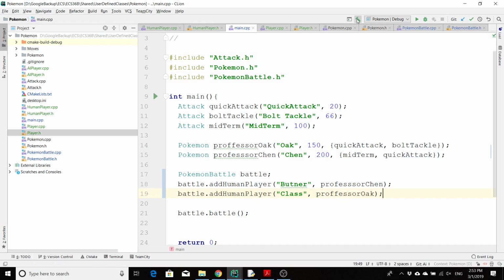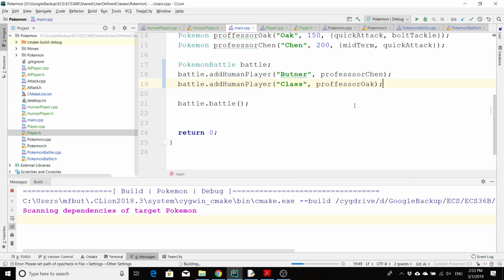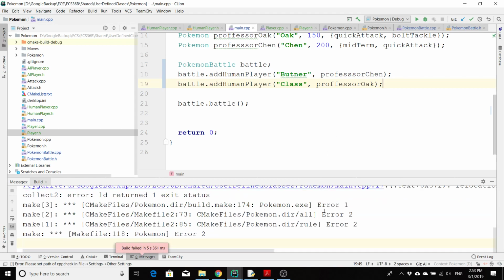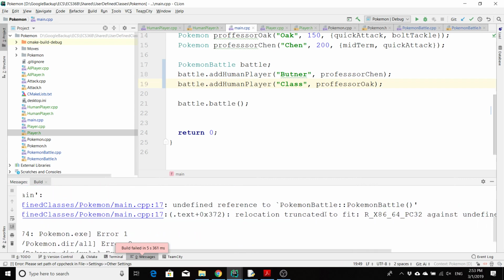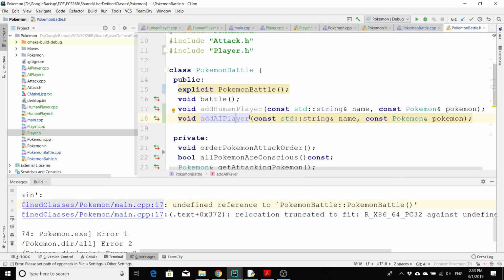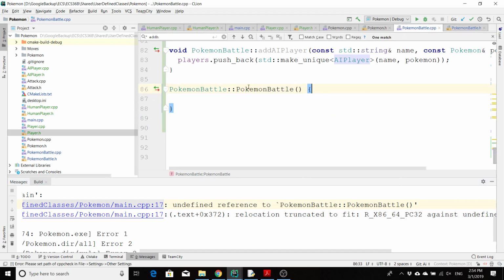So let's see if things compile. Wait, oh, we didn't make a constructor here. Great, done.